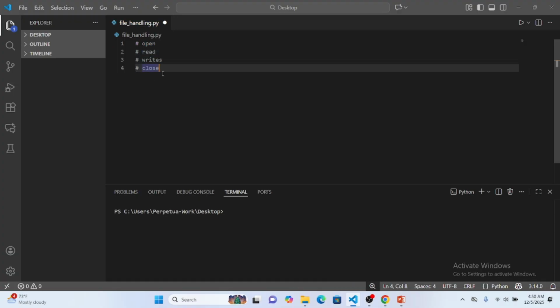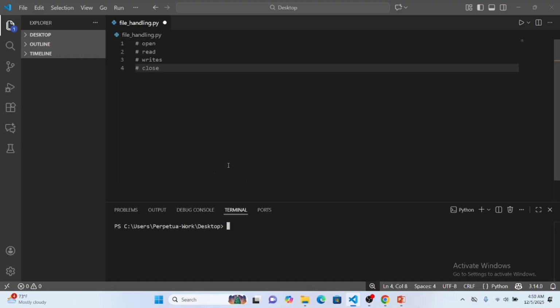Okay, so now how do you create a file in Python? Now for you to start working with a file, you have to first of all call the open method or open function on the file. So like I've stated in my previous video, another word for function in Python is method. Method is commonly used in Python, and in other languages they use function. So you can say that function is a general term, but method is peculiar to Python programming language, right?